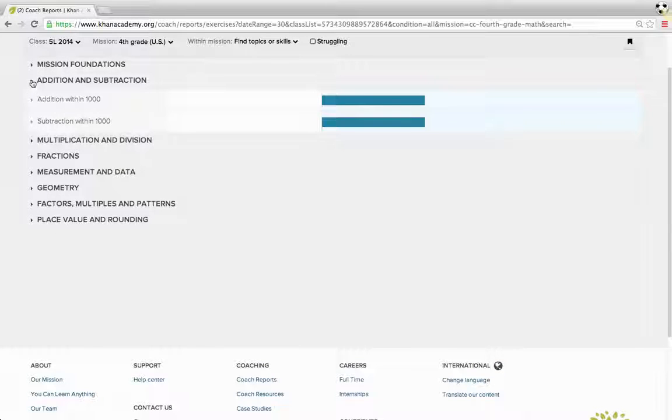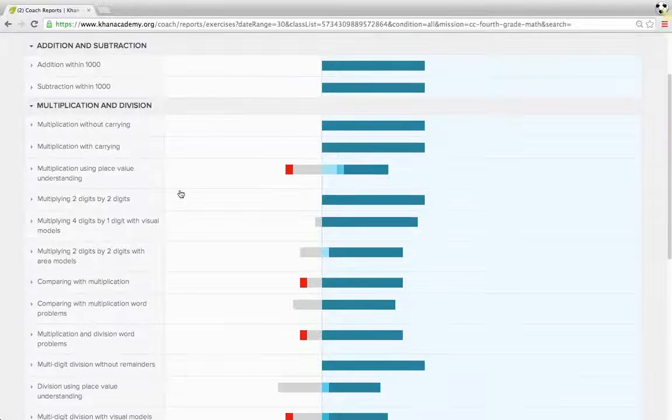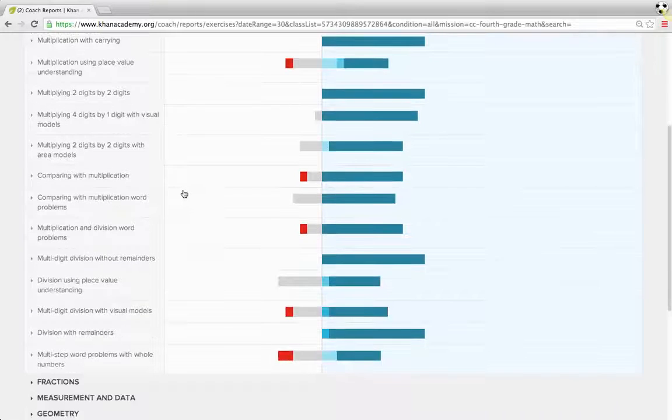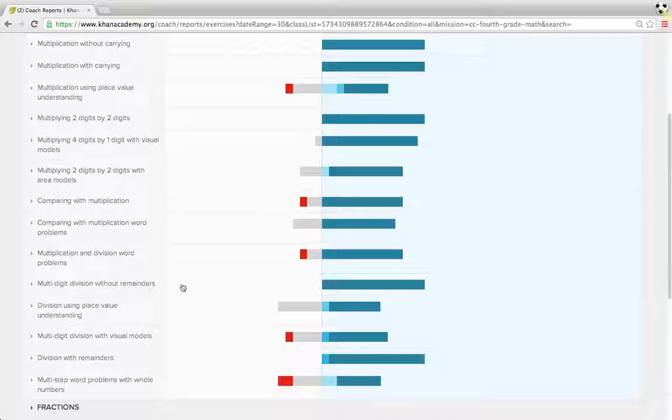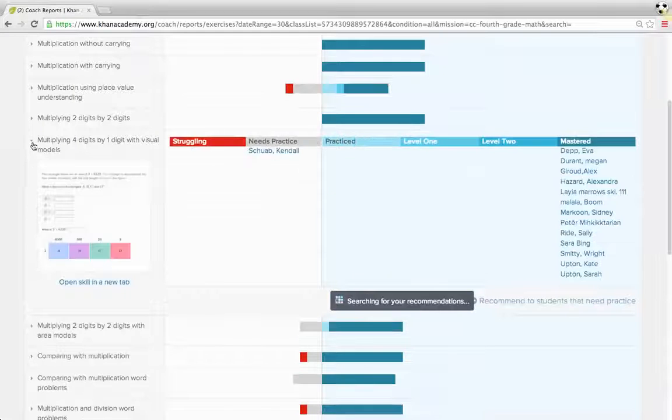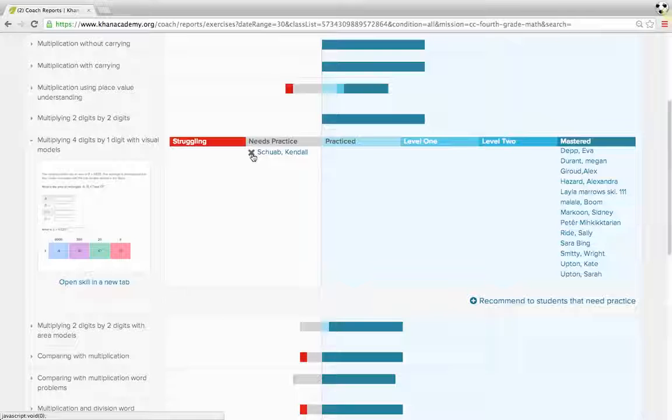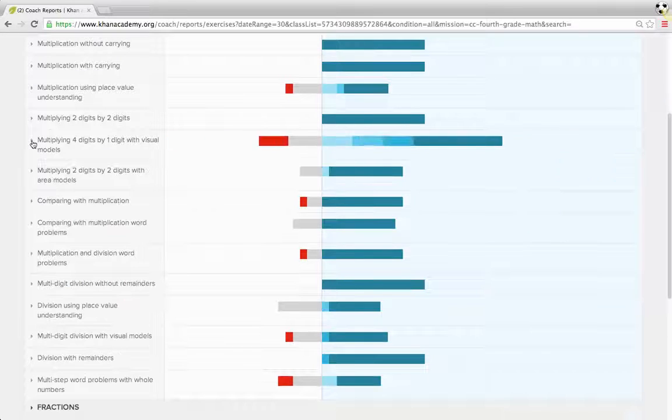And then I can look again. Oh, everybody, this dark blue bar means everybody in the class has mastered this addition and subtraction, multiplication and division. Again, mostly there. Some of these bars like this, multi-digit division without remainders, everybody's got it. Here, one person is gray, which means one person in the class hasn't attempted it. That's Kendall, and I've already recommended it to her. So come on, Kendall. At least give it a try, right? If they've tried it and they can't do it, then I'll see them struggling. But here, it's been recommended, but they haven't tried it yet.